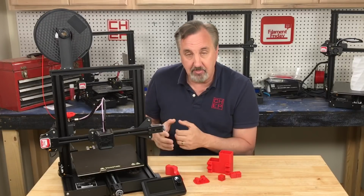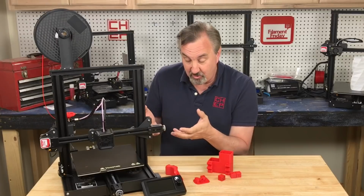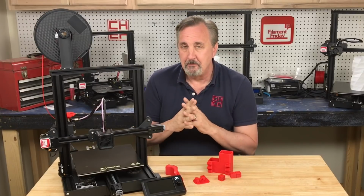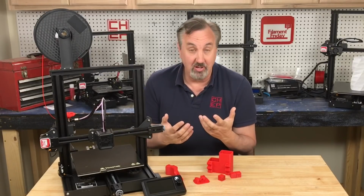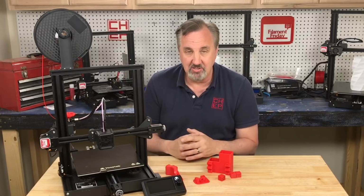I think it's got a lot of potential. I definitely think you're getting a good printer, even though you're paying $100 less. Now, if you want an actual Creality V2, go for it. It's a good printer, but keep an eye out. I think there's going to be a price war here soon, and that is nothing but good in the long run, I think, for the community, as long as they don't start cheapening these things even more.